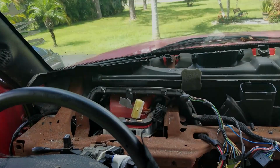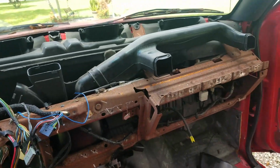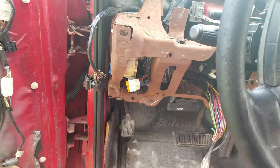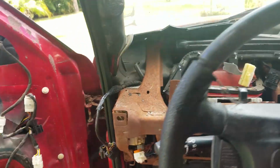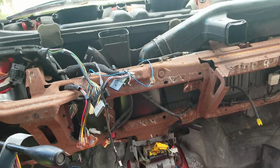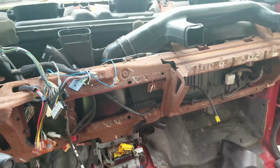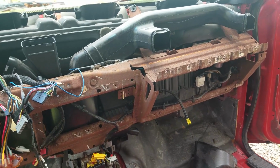All right, so I got the whole dash out now. Well, I got all the plastics off and I got all the wires disconnected from the metal frame so that I can now start loosening up the metal frame and get that out too. I just wanted to make sure I got all the wires disconnected so I didn't do any damage. As you can see, I'm all the way down to the bare metal frame. I got most of the wires disconnected, and now I should be able to go through and get this metal frame out so that I can test fit the 4th gen dash.